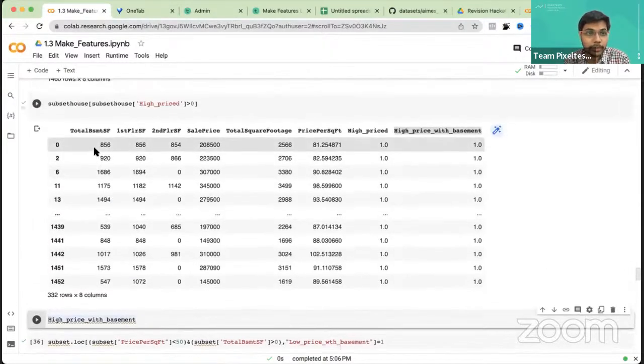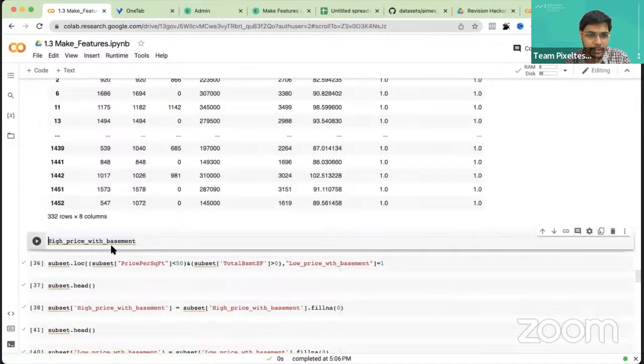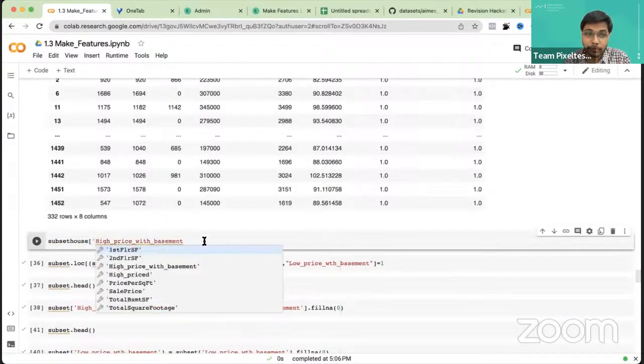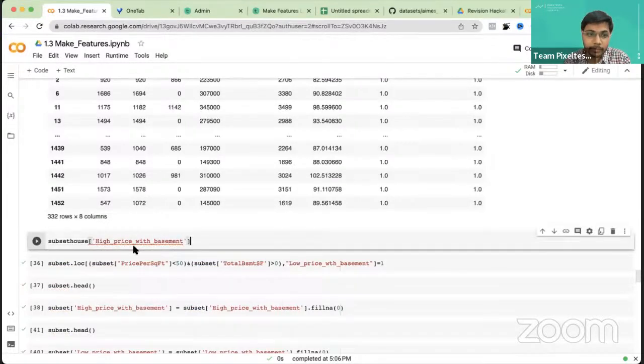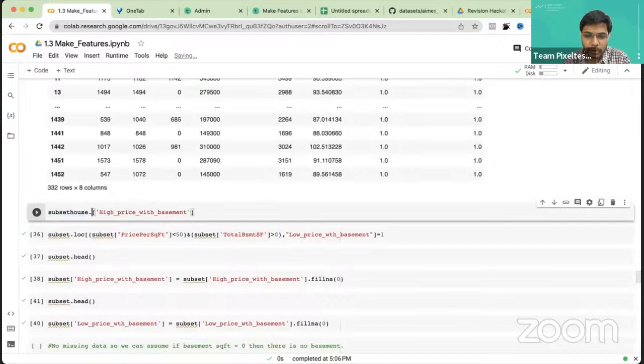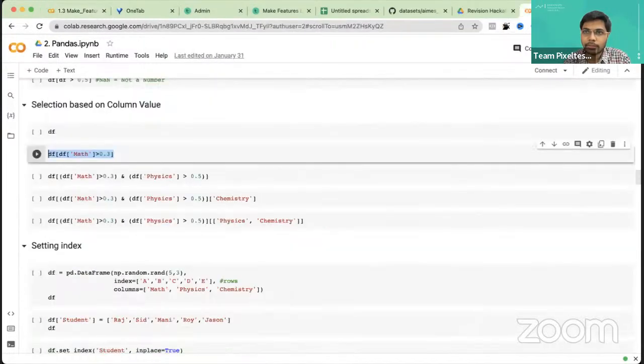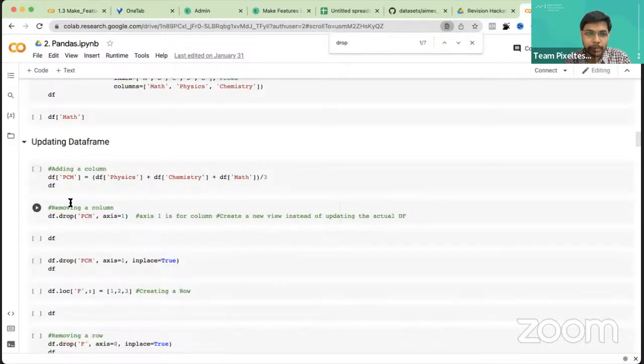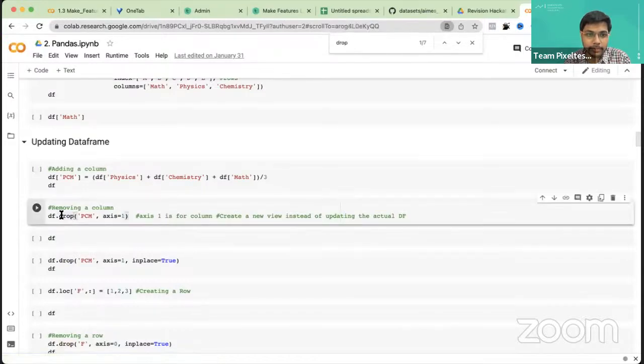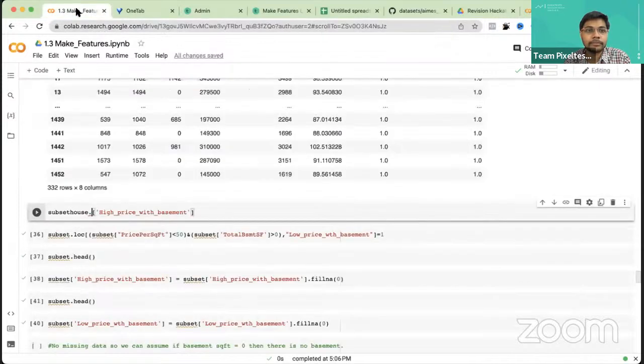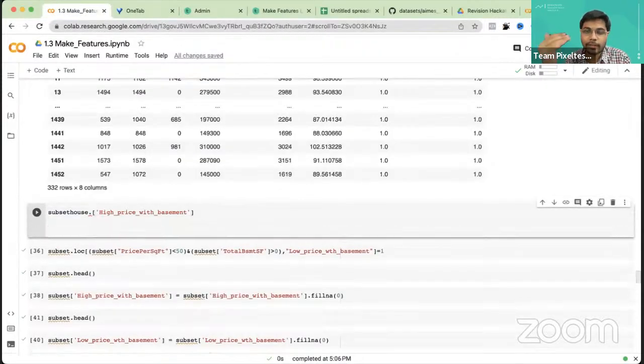So the way to drop a column is you say subset of the name of the column, and you're going to say dot drop. I think we have dot drop here. Yeah, so dot drop and name of the column and axis 1. So we are going to use the same syntax here. Yeah, so even our Rajiv sir says you need not memorize all of it, but when you practice it, you're going to remember them. The memory becomes stronger.